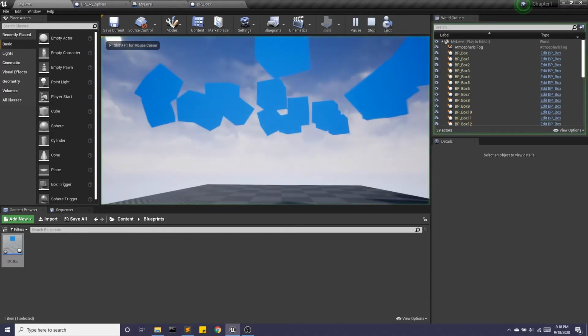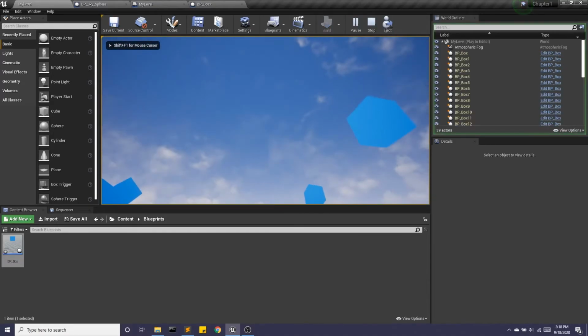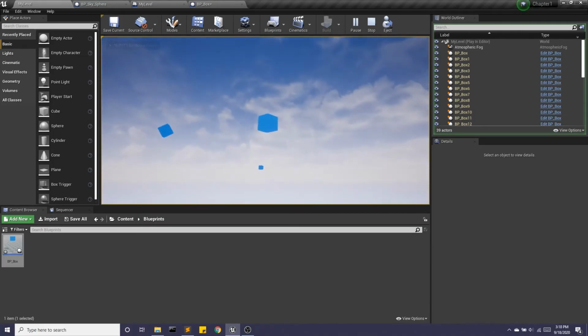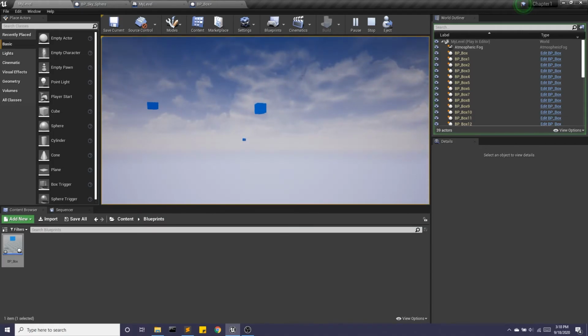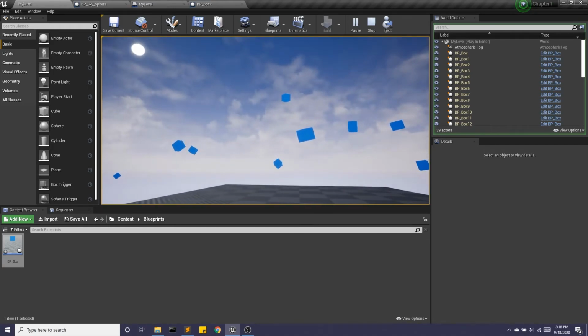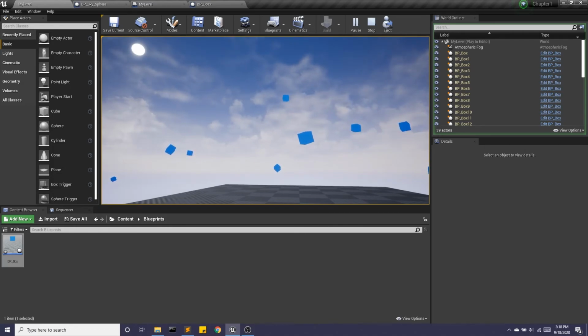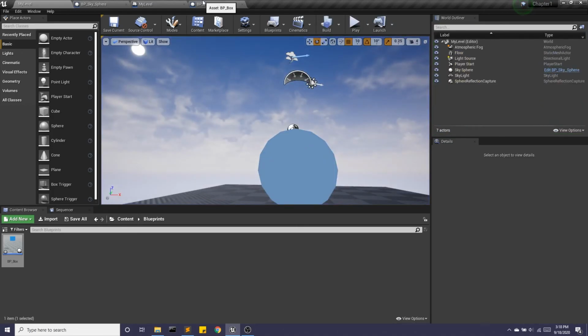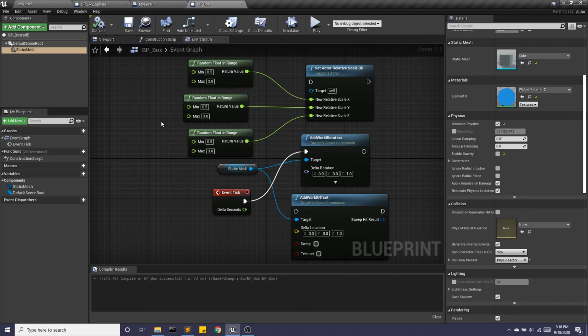So let's hit play, and they spin out as they have collided into Never Never Land without ever falling because there's no gravity. And then we just have these slow rotating boxes floating off into space, which is, I think, quite pretty. So we have all these options. This is just scratching the surface with physics and gravity, but I encourage you to try it out, play a little bit with your own blueprints, and have fun.